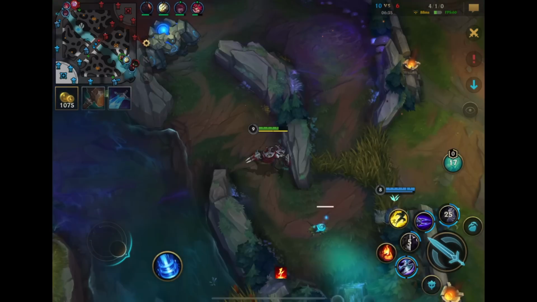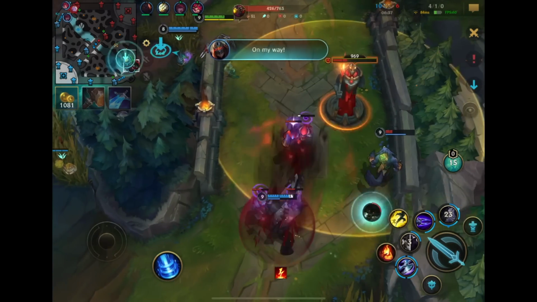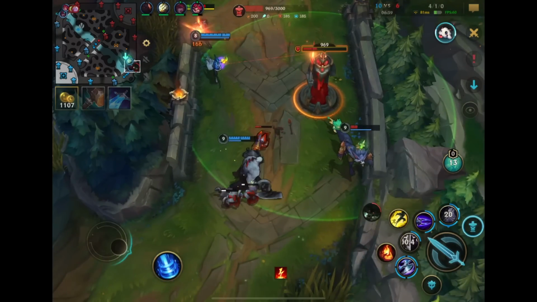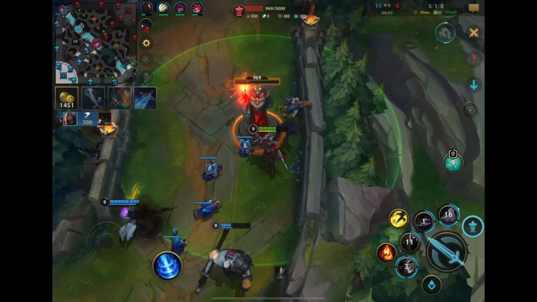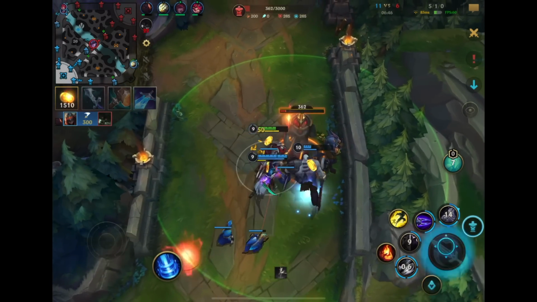You can definitely dive this Warwick, I just need Sion to tank the turret. Just walk in and tank him, my dude. Stink it. There we go. Good job, team. And we'll be able to take the first turret.